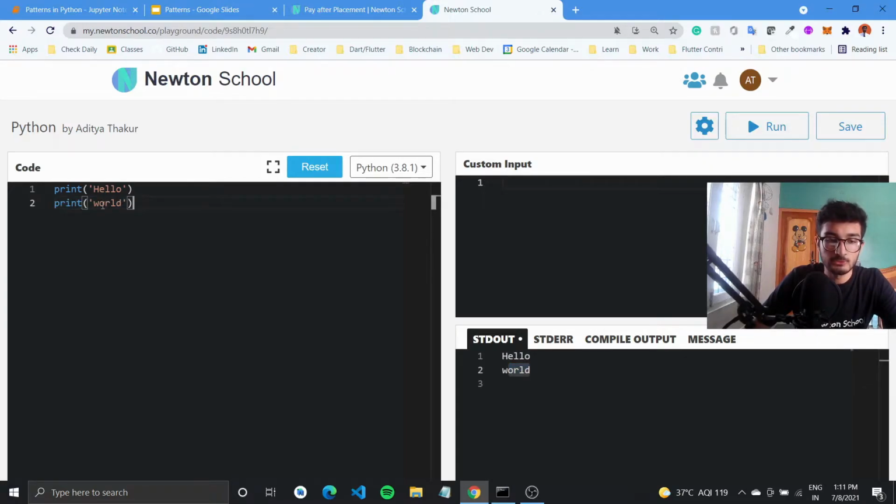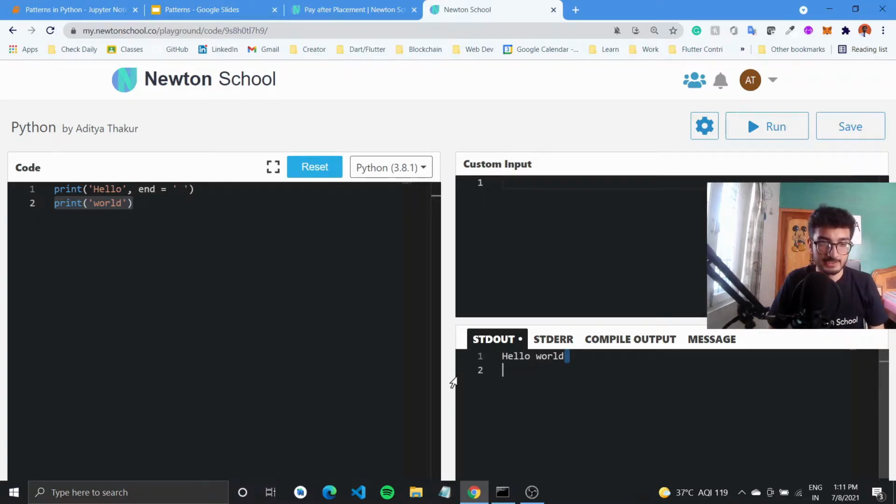Now if I want to print both of these strings on the same line, I can specify the end parameter for this print function. You can specify it something like this. What this means is that instead of going to the next line, it would just print to the same line. The cursor remains on the same line. It prints out one space. I have given one space here, so it would print this one space, and then it would execute the world statement, and hello world would be printed on the same line.